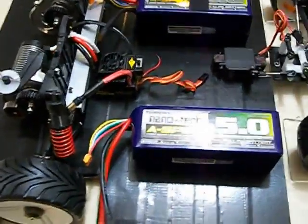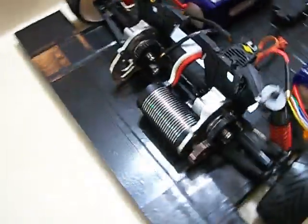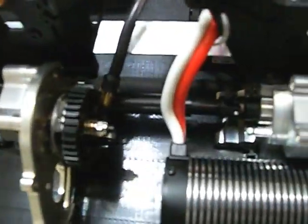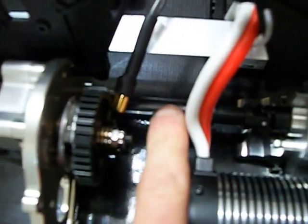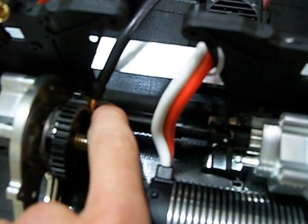Check that out — those are two Integy transmissions linked together. Never been done before. This vehicle is going to be 12S. Is it insane? Absolutely. Is it overkill? You betcha. This is how I mated the two transmissions together. I'm running heavy-duty driveshafts, but the center driveshaft I'm running just stock. On Traxxas vehicles, they have the driveshaft and the metal axle that bolts up to the wheel. On the yokes that mount up to the driveshaft, I took off the axle part and used dual yokes so I can link them both together.